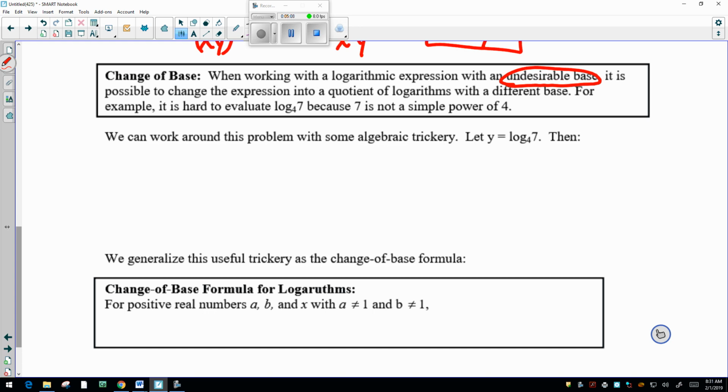And we're going to try and take a look at how it works, and then we're going to come up with a nice little simple trick. So first thing is, let's think to ourselves, let's do that base to the power equals the number kind of conversion like we did in part 1. So that would give us 4 raised to the y is equal to 7.